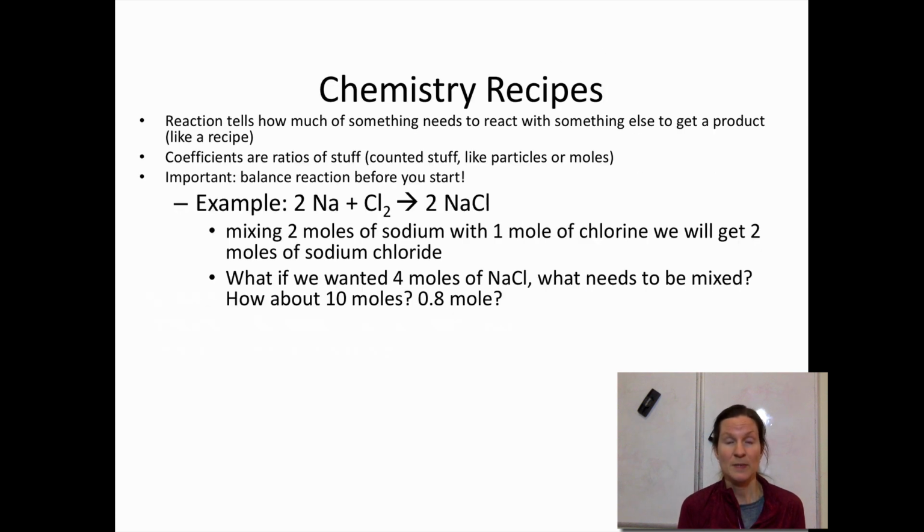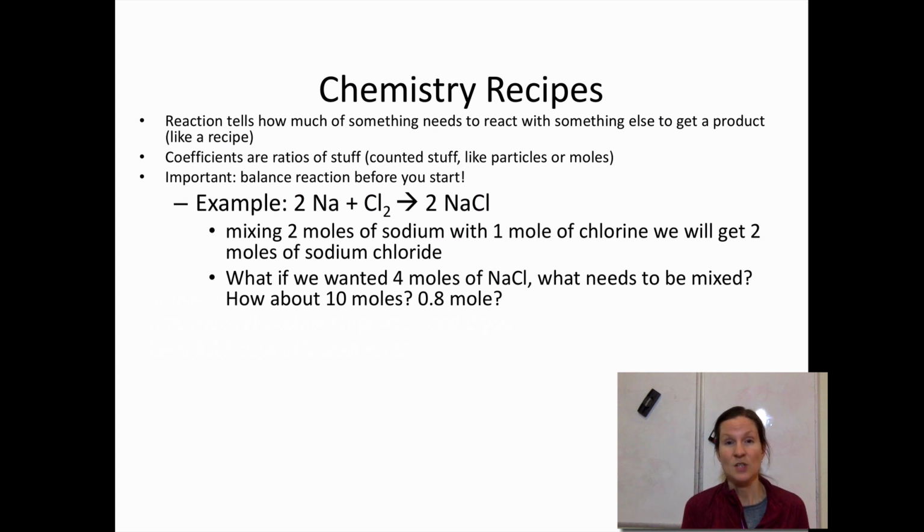When I think about chemical recipes, it's the same essential concept. We have our ingredients, so our elements and our compounds, and then our proportions, how much we have of each, those are our coefficients. So we're used to looking at coefficients and saying, for example, up here, I've got 2 sodiums and 1 chlorine making 2 sodium chlorides. In chemistry, the way we count though is the mole. So we change the recipe to saying I have 2 moles of sodium and 1 mole of chlorine making 2 moles of sodium chloride. Essentially, the mole is our cup, tablespoon, teaspoon. They tell us the amount that we're putting in.